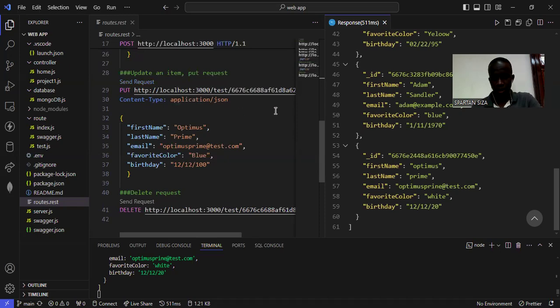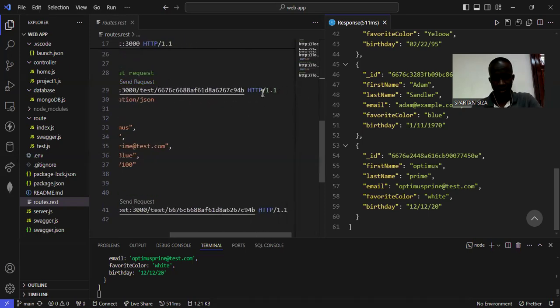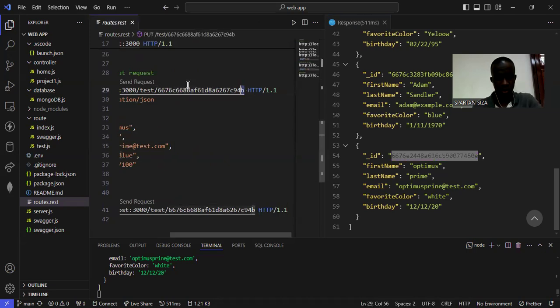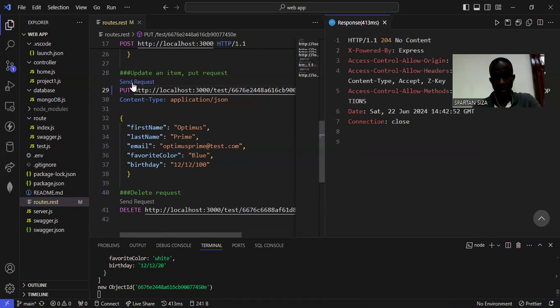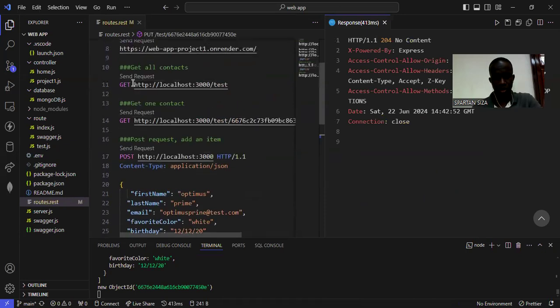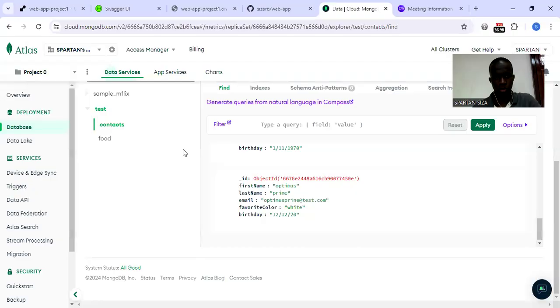I had forgotten this: I need to take this object ID and put it right here, since this is what I'm updating. Yes, that's the one. And then I'm going to update. Let me check this from Mongo, because of time.